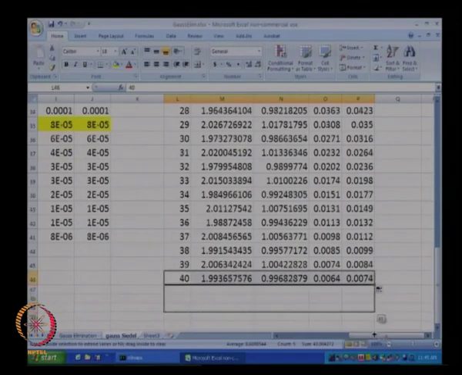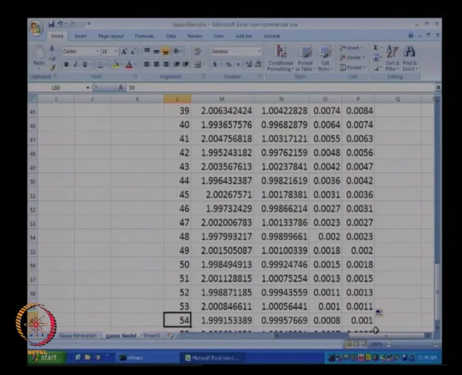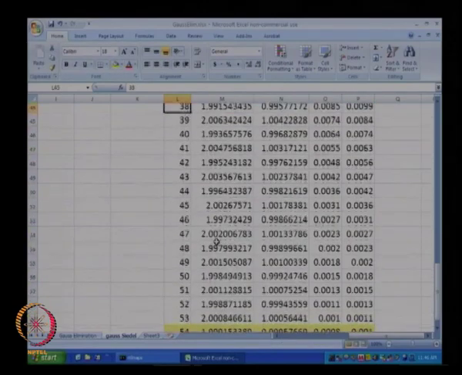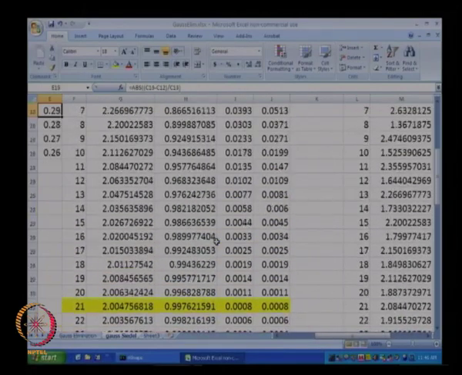So we need to drag this a little bit further. Okay, we have still not reached, yes. So finally after 54 iterations we have reached the solution. Whereas in the Gauss-Seidel method we reached the solution in only 21 iterations. The reason why this happens in the Gauss-Seidel method against the Jacobi method is because the Gauss-Seidel method uses the latest values of the variables, whereas the Jacobi iteration uses the previous iterate values of the variables.